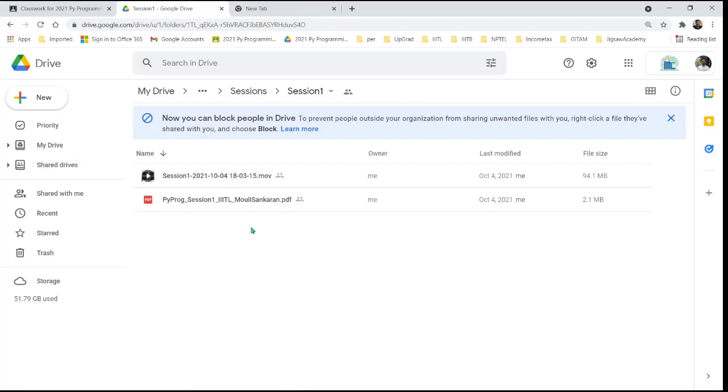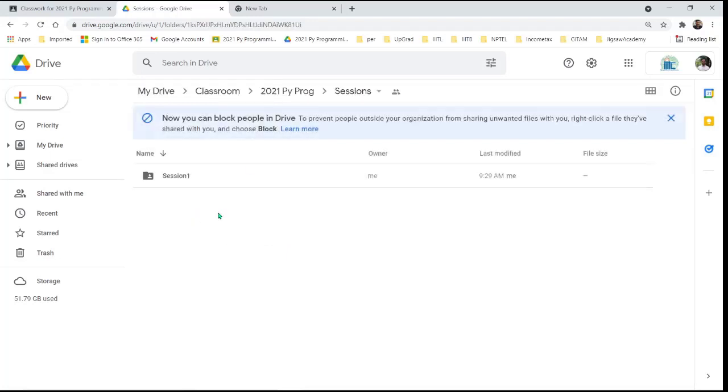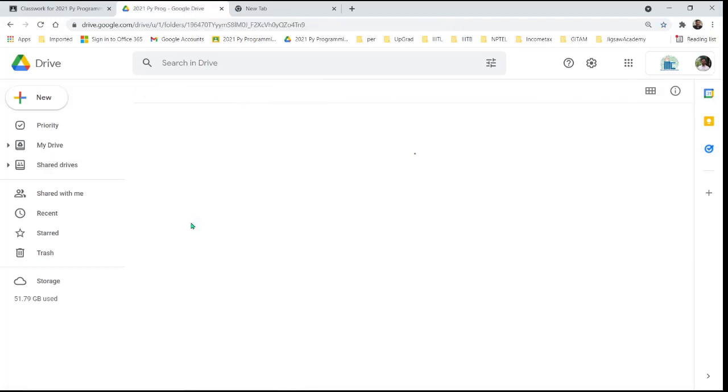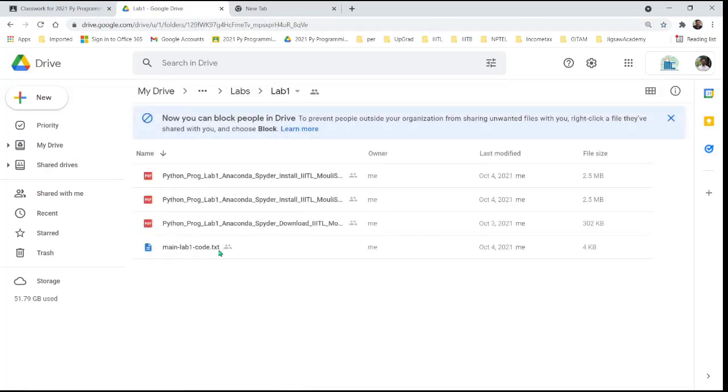The PDF of my files and any code that we write in the particular session, I share in the same directory, so everything is captured there. Labs also, I follow the same convention. You can see that I have shared the recording as well as any PDF that we have used in the particular labs. So it is easy for you.